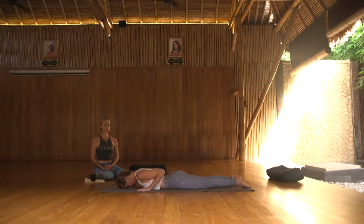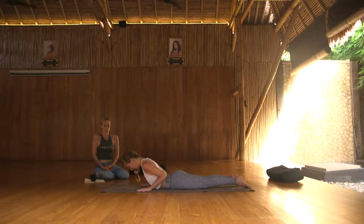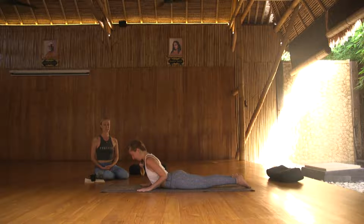Inhale, lift just the chest. Use your back strength, no weight in the arms. Roll the shoulder heads back. Lift the back of your skull to the sky. And exhale to lower down, forehead to the ground.